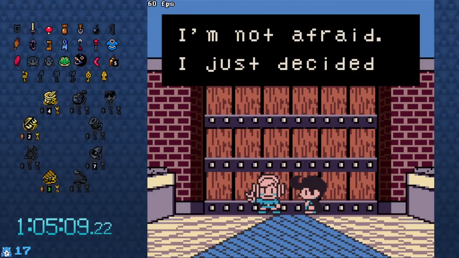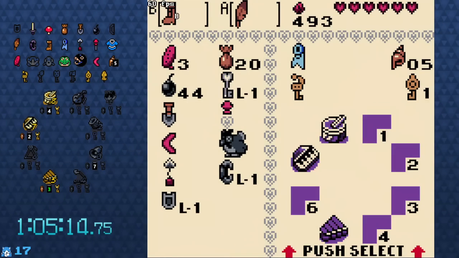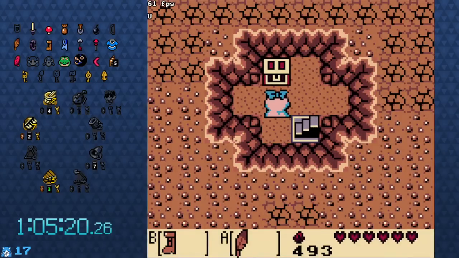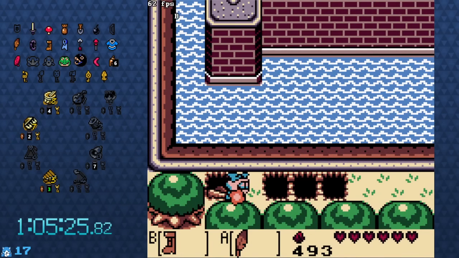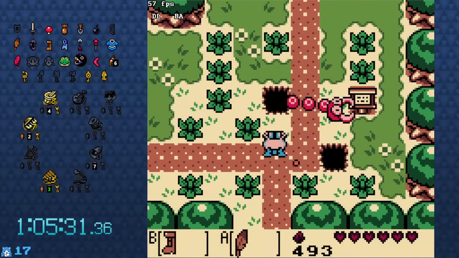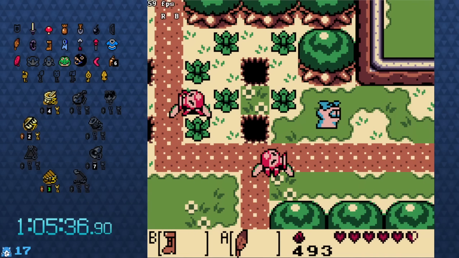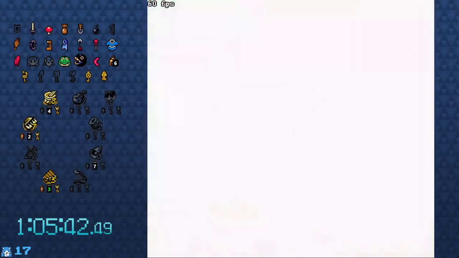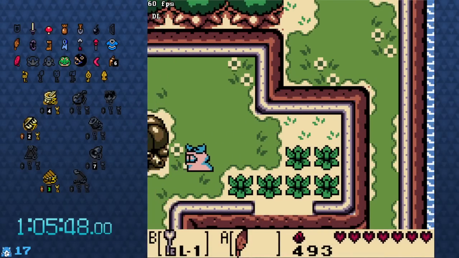Alright, so that's one of the pictures we needed. There's another seashell. Let's figure out where we want to go from here. I think getting to Animal Village. Animal Village is pretty good. Oh, that's a heart container. That's really good.